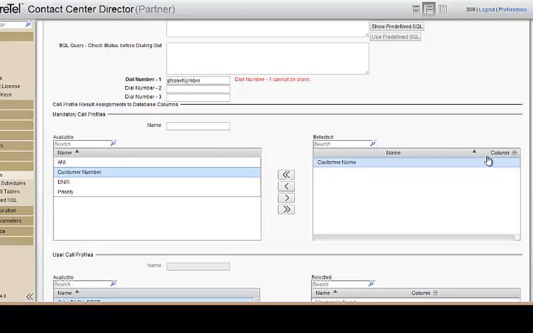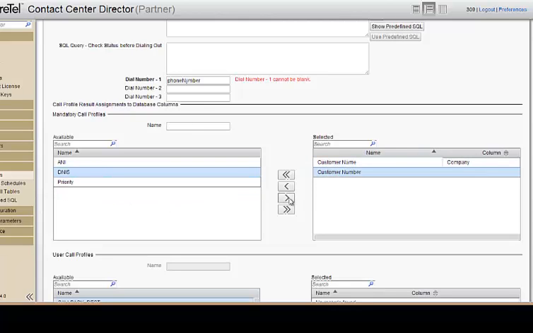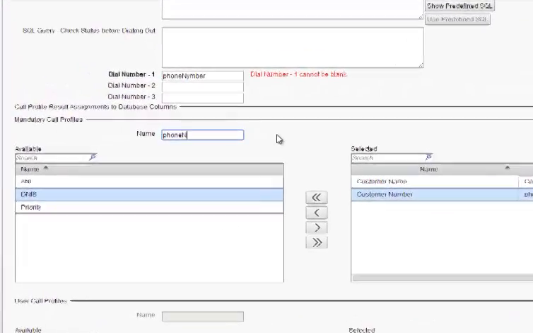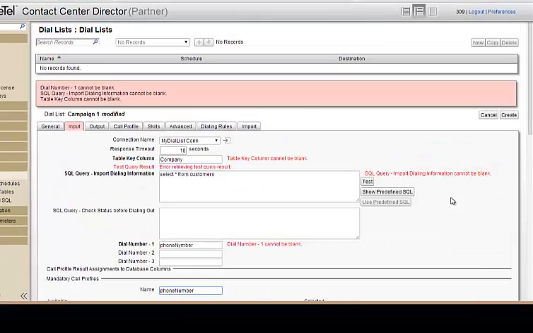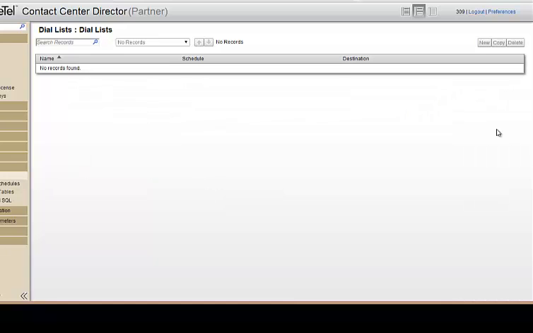And for us to fill this in from the database, for the database column name, I click here, and then I say the database column name for customer name will be called company. And then if I wanted the number that we're calling, customer number, we drop it over, and down here we can say phone number. This will give you the fields on the pop-up screen that you can read, so you can see all this information. So I'm going to hit create.